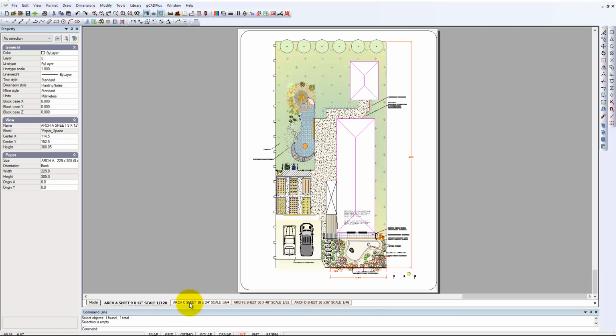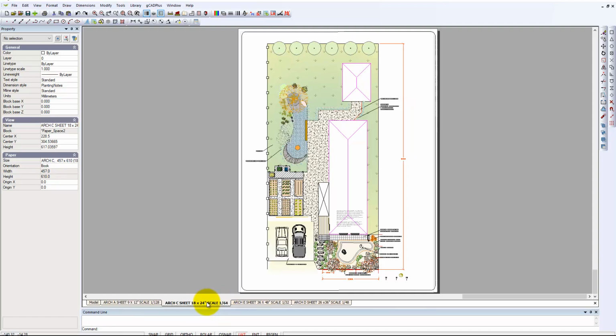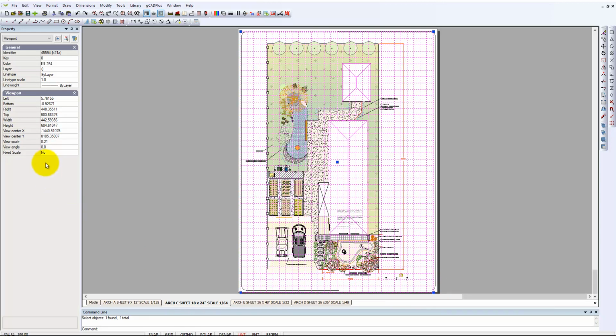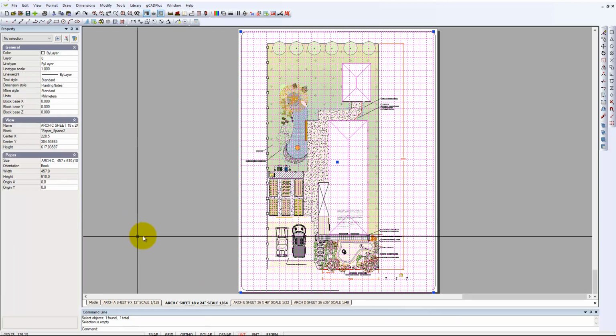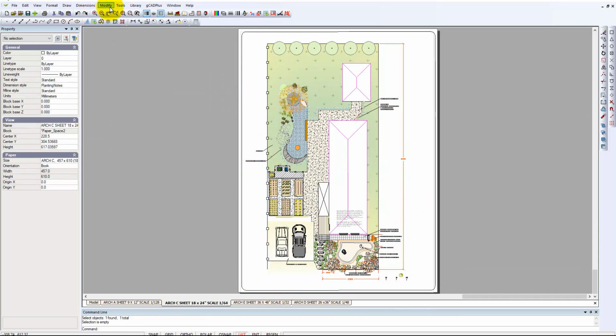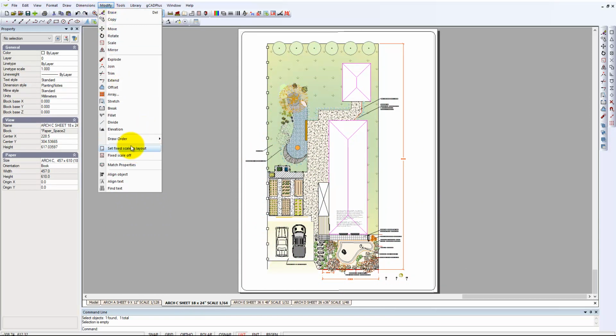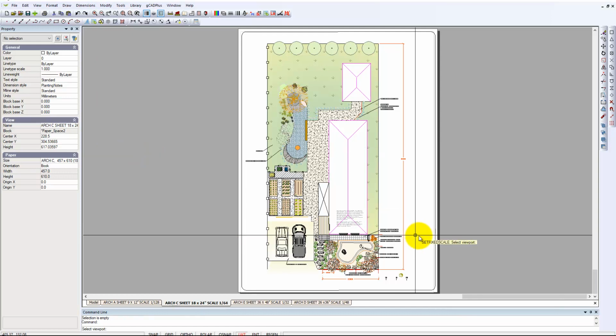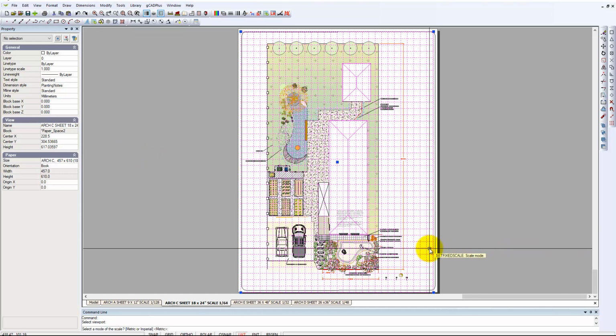Another scale that's used in the US is 1 inch to 64. So let's go to it. And there we are. Same view, it's just that the scale factor, the zoom factor if you like, has changed from 0.4 to now 0.21. And we set those easily and conveniently by going to modify, set fixed scale in layout, and we then pick the viewport, and if you look down in the command area we can set a scale metric, and if we hit there we'll get 1 to 50, 1 to 100 and so on.